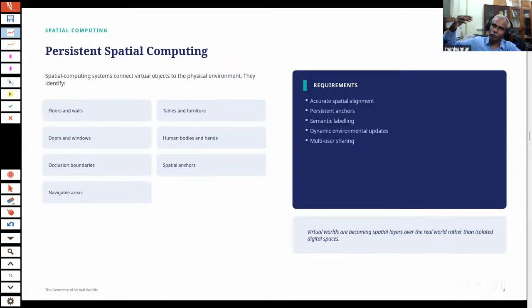Photorealism was a major advantage. That's what is most attractive as far as 3D-GS is concerned. Therefore, all the spatial intelligence is being added to 3D-GS, and a lot of research is being done in 3D-GS as of now. If you go to any of these VR conferences, you will see a lot of 3D-GS related activities. Next slide, please.